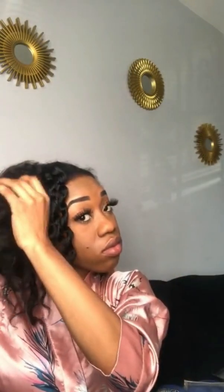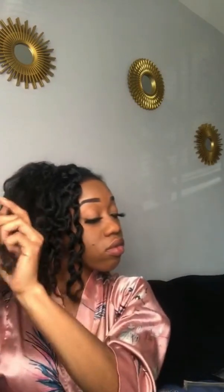Okay guys, so I'm basically showing you how I take down my hair. I basically just put it in some twists. I don't even know how many twists it was in, if I'm gonna be honest. What did I use? I used mousse. Was it mousse? I don't remember. I think I used mousse to twist. Yeah, I used mousse. I think that's probably why the results looked the way they looked, but you guys are gonna see at the end. I just used some mousse to twist it up, and right now I'm just showing you how I take it down.